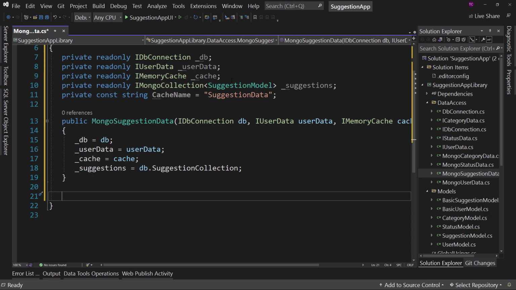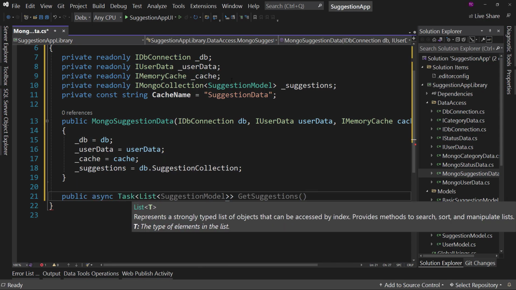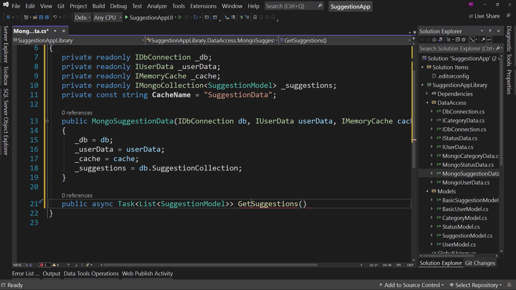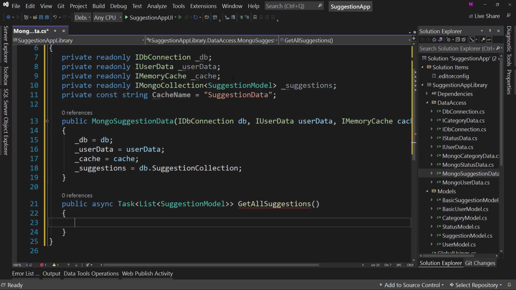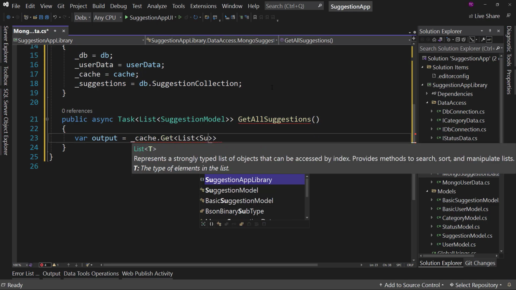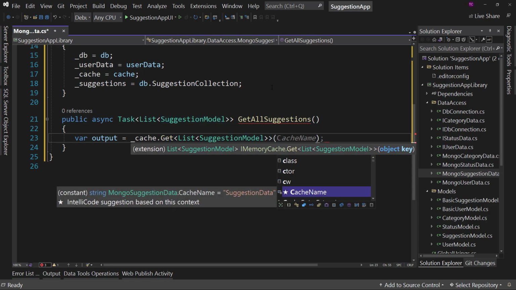So let's start with public async Task of type List of SuggestionModel, and it's GetAllSuggestions. And then in here, the same basic pattern. So var output equals cache.Get of a List of SuggestionModel, CacheName.